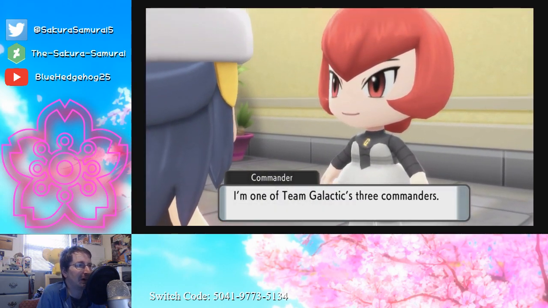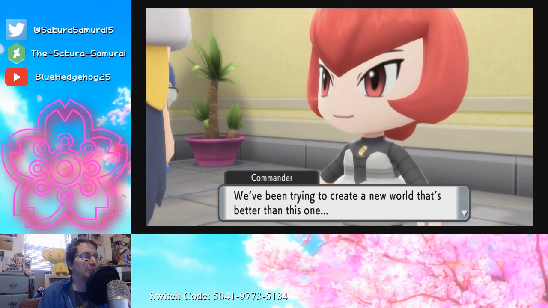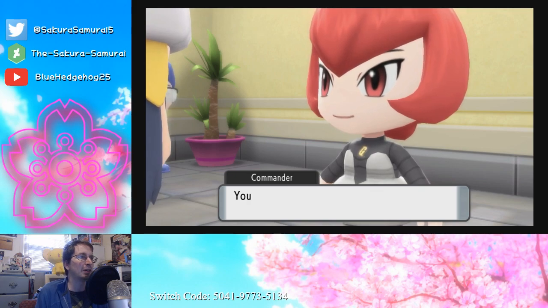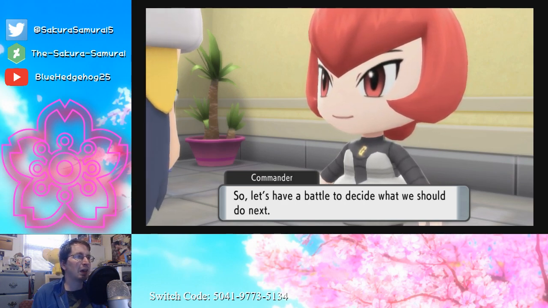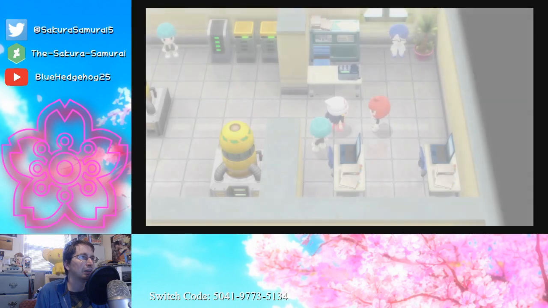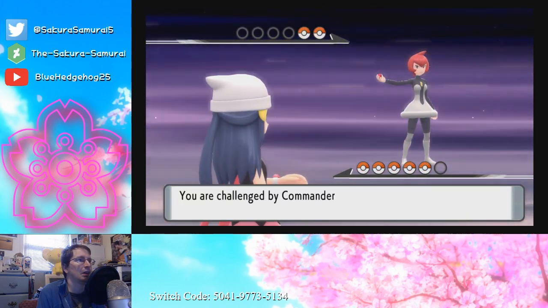I am one of Team Galactus' three commanders. Yeah, with that look, I can't take you seriously. We've been trying to create a new world that's better than this one, but people have shown little understanding of what we do. You don't understand either, do you? It's a little saddening. So let's have a battle to decide what we should do next. If I win, you win. If you win, we, Team Galactic, will leave. Commander Mars.